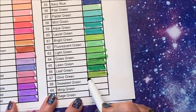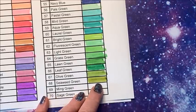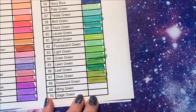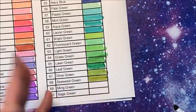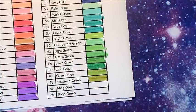Seaweed green, I don't know. I guess I thought of that one. There's a little bit more of a green undertone. I mean a yellow undertone to this one. So this one I thought of more as olive green. And then seaweed green. Again, this is an olive green, but yeah, it is what it is.